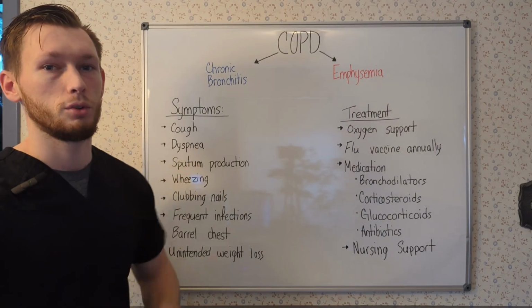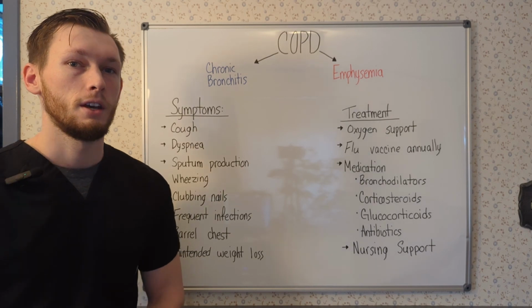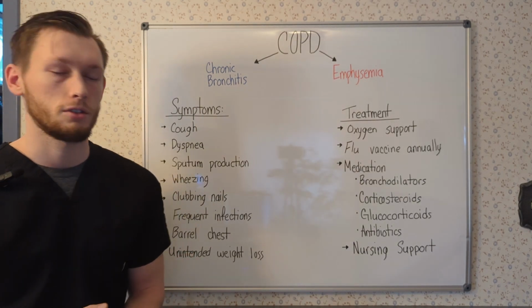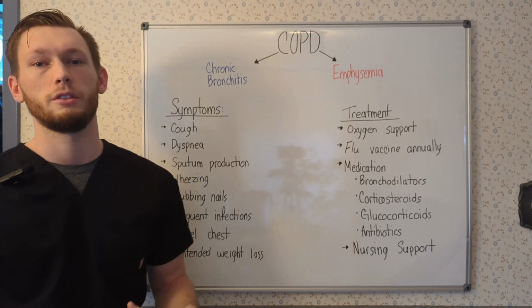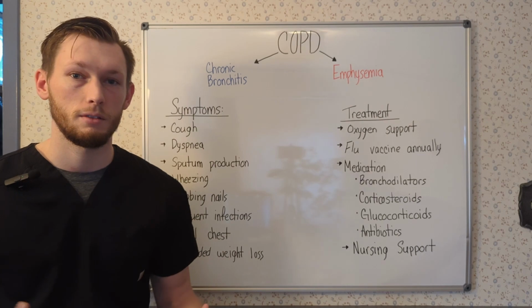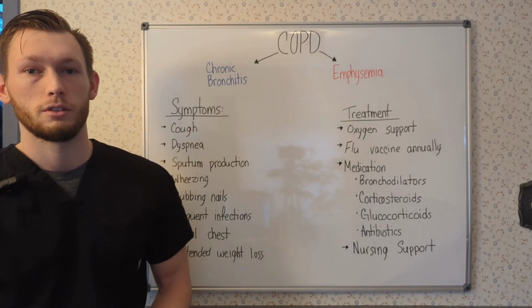They're going to have difficulty breathing, especially when they're doing their activities of daily living. So that difficulty breathing is going to be worse when they're actually moving, when they're exerting themselves, anything that requires them to breathe harder. It's already hard to breathe, so when they're doing an activity that's requiring more oxygen, more movement, it's going to get even worse.